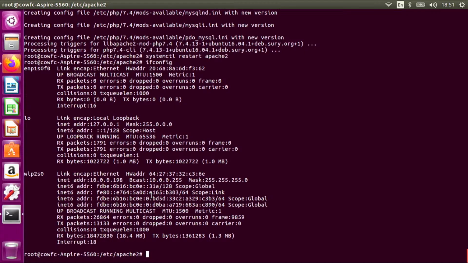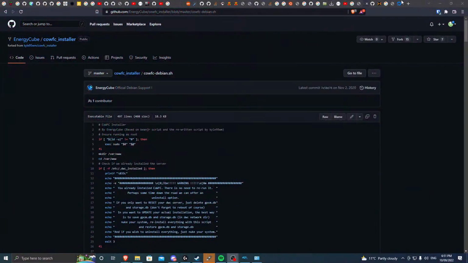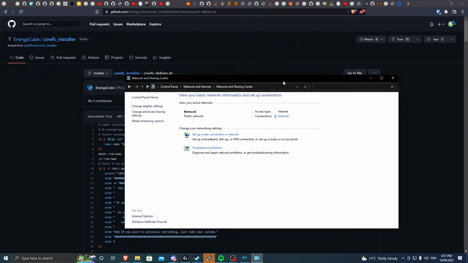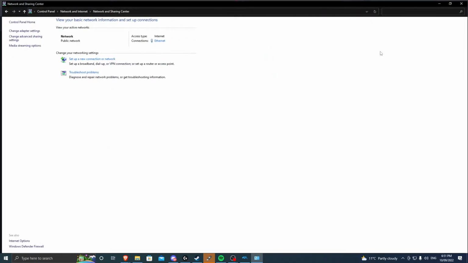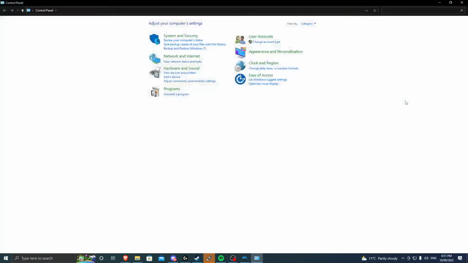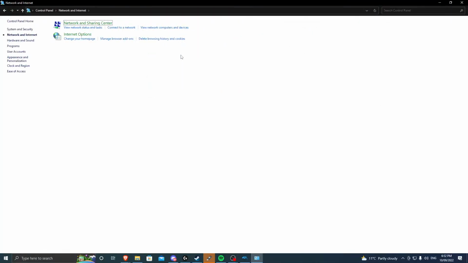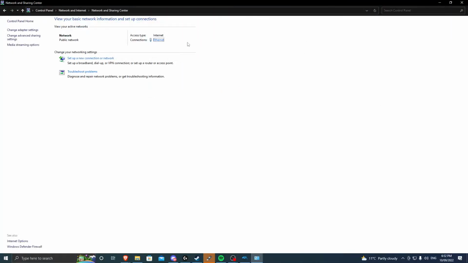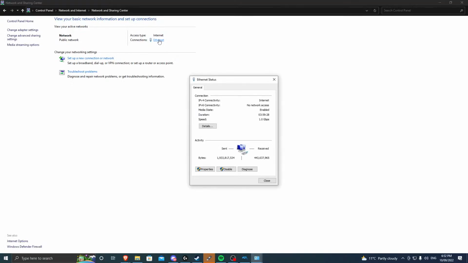So, on our desktop, let's go to control panel. Basically, we'll start from the start here, just in case anyone is using this as some kind of walkthrough. Let's open up control panel. Let's go to network and internet, network and sharing center. Select this little Ethernet button here.